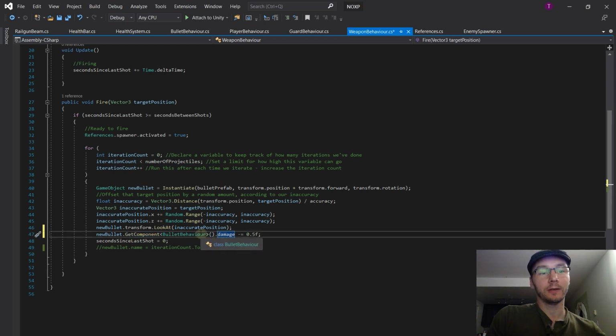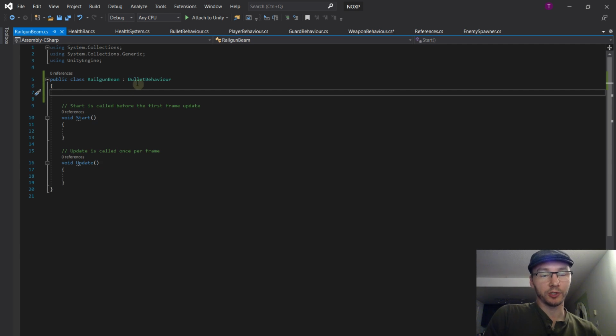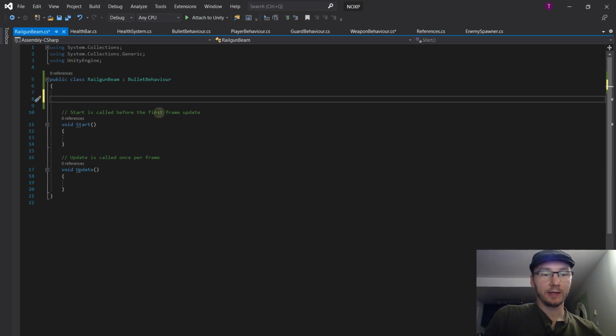If the railgun beam is not a kind of bullet behavior, then we can't do that anymore because we're making an assumption that a bullet will have a bullet behavior. And since I don't think there's any problem with it, we should just make it a bullet behavior. So we'll already have a damage value built in and a lifetime as well.